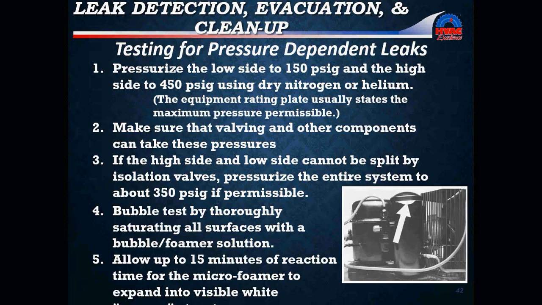Now, testing with pressure-dependent stuff. You're going to want to pressurize the low side to at least 150 psi and the high side to about 450 psi. The equipment rating plate usually states the maximum pressure permissible. Look at the nameplates on your condenser and evaporator before you do anything. Those numbers are your rule of thumb.